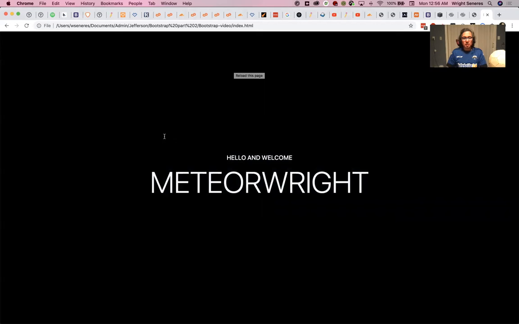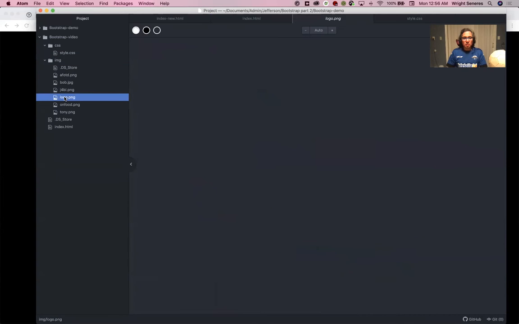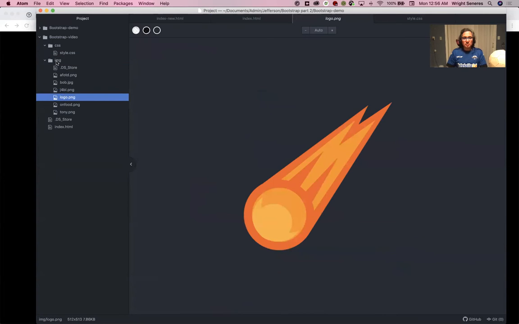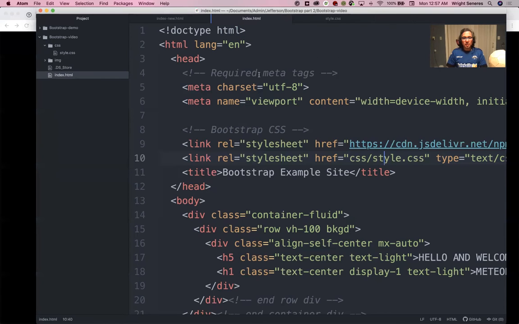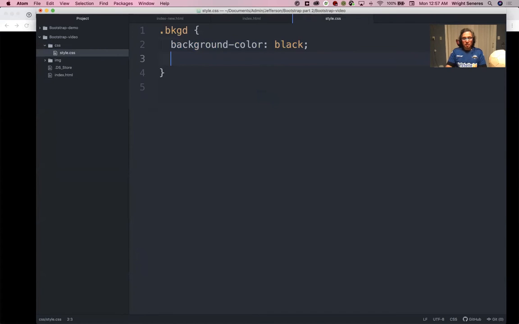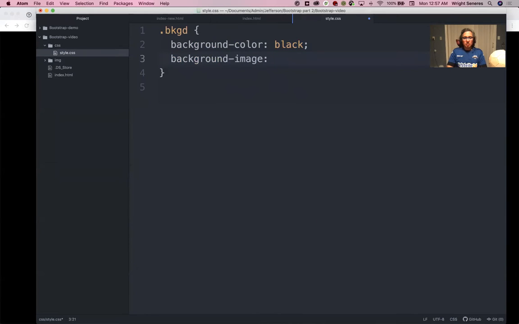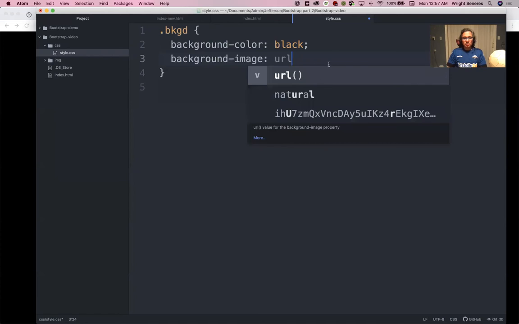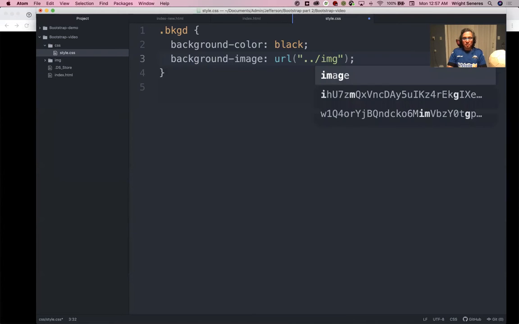So that's good. If we go back to our code, now I already included some image files here. This is the one I want to use as my background image. So back to our style file here, background image, URL, and inside URL, double quotes, .. because we have to go up a level, and then down into the IMG folder.